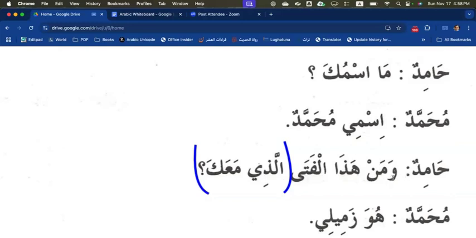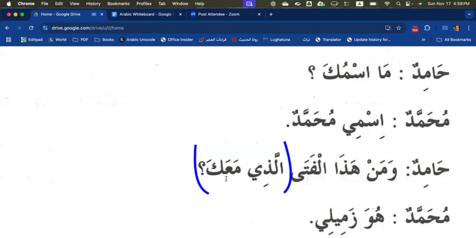So go ahead. ومن الفتى الذي معك. Ma'aka. Ma'a is a new preposition now. Ma'a means with. And remember last time we learned inda? Inda is also with, but that is more to do with a place, to be with in the same place. It's also like have. Inshallah, we'll get there. Ma'a is with in possession, like to possess something.